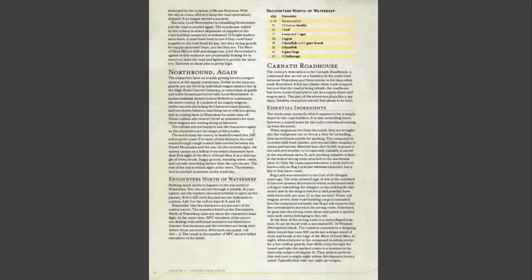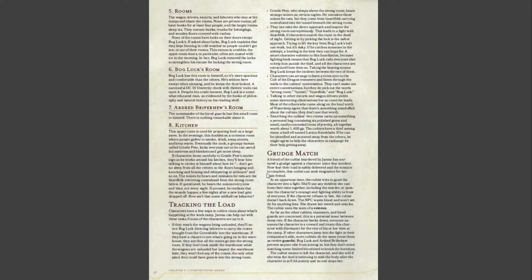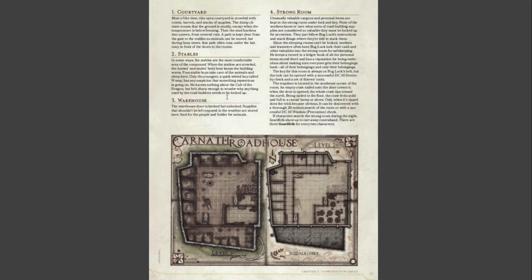The reason being is because we are going to be travelling to the Carnath Roadhouse. And I think the Roadhouse is this perfect place for the cultist, whoever they are, to make their move. Their move being to steal the dragon eggs for the cultists. In the Carnath Roadhouse, there's a few other cultists waiting to ambush the players. They take these dragon eggs, they steal them from under the players' noses, and they teleport away. They get the eggs out of there. Even if your players manage to catch the cultist and kill the cultist, the eggs are gone.